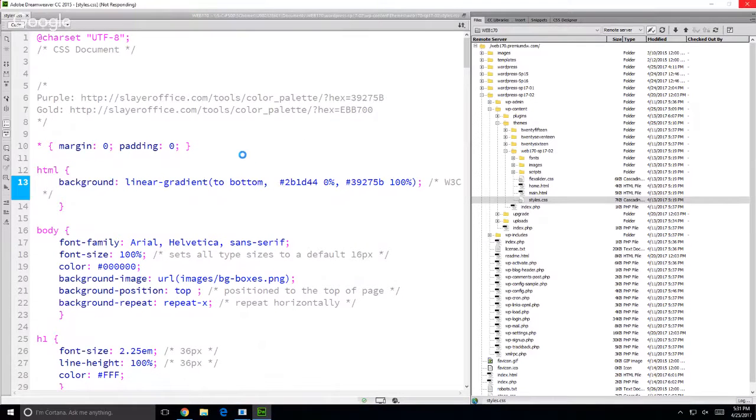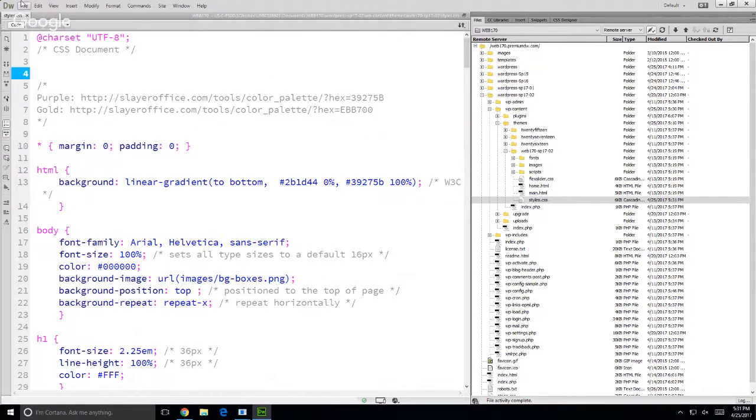Let's now save this as, after the blue donut is spinning. Come on. People are having problems with Dreamweaver, aren't they? There we go. It just takes a long time.